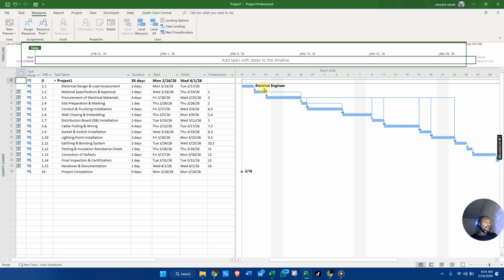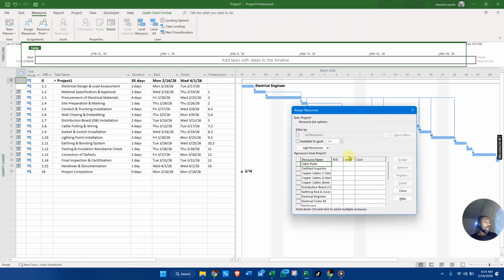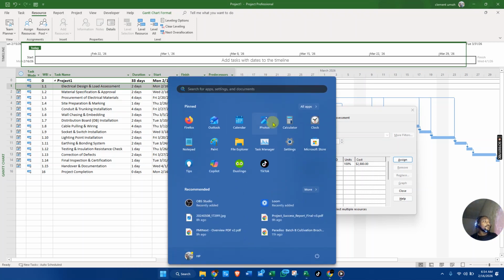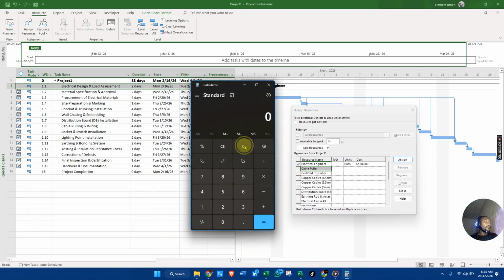We also asked, how did this guy get here? So we click on assign resource. This dialog box will show up, and you click on this guy. You see we've assigned. How do we get our 2,880? Now, if you go to our calculator, this is more like an overview of what we did last time. 180 times 2 times 8 gives 2,880. That's over here. Are you seeing it now? 2,880. So that is how we get our figure in this place.